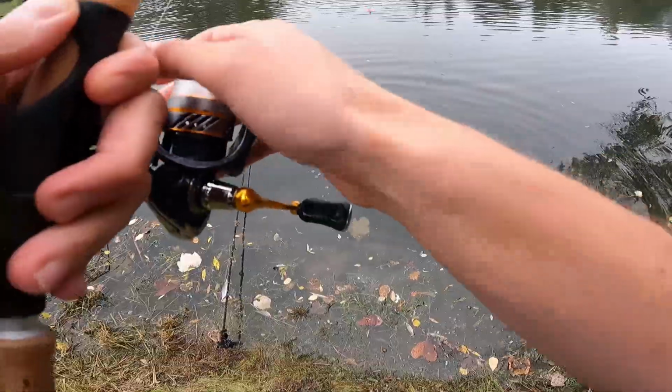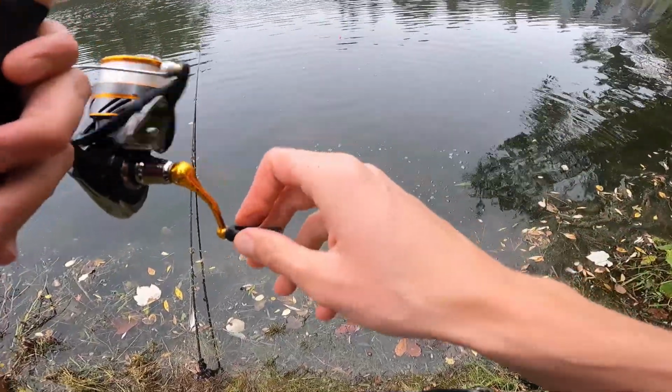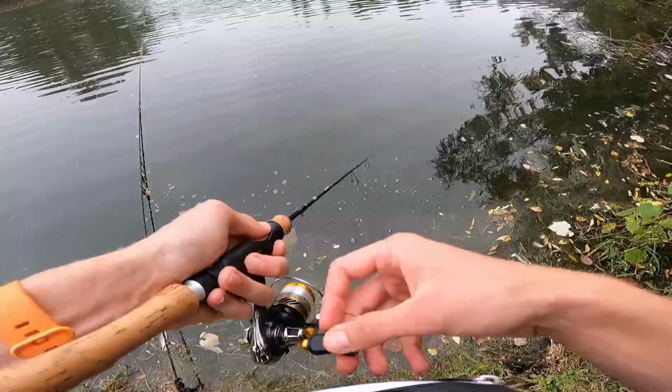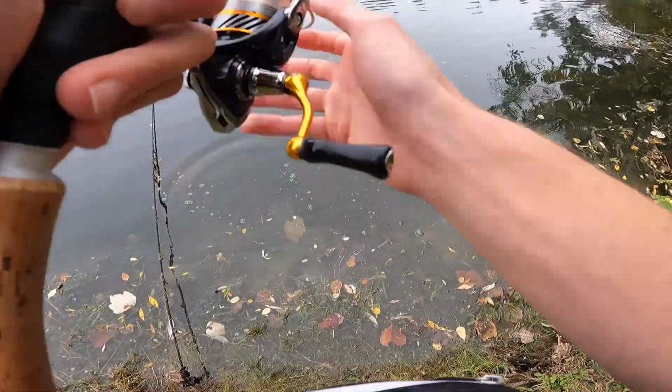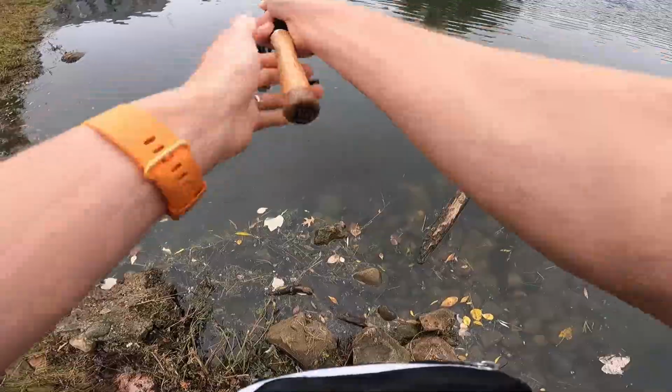All right. I didn't even know if there was gonna be fish in this pond. And that guy just came out of nowhere and just destroyed this. I've never been here in my life. I randomly just found it on my Google Maps. Here we are. Gotta imagine there's more where that came from, you know? I had a bite on the first cast and then he came back and ate it on the second cast. There's gotta be more down there, huh?